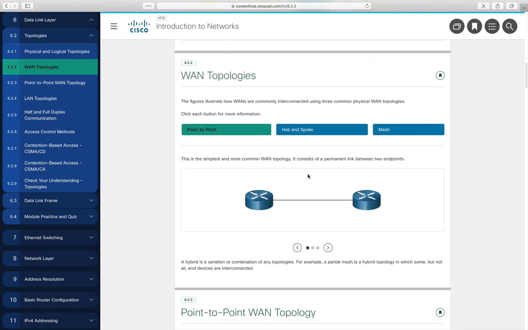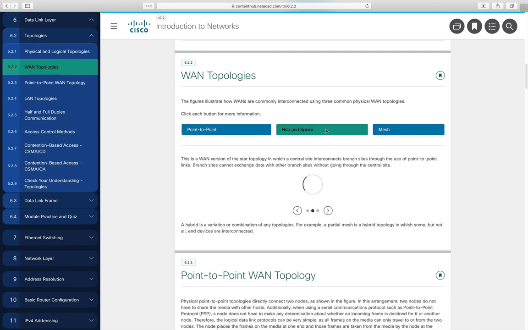As far as WAN topologies, another way topology basically comes from topology maps, which are the lay of the land. There are different topologies that we can have that describe how the network's connected. The first one that's highlighted is point-to-point. It is this port on this router communicates with this. This may be a direct connect, or as we see in a moment, it may travel through some intermediary ports, but we think of it as a point-to-point connection because packets that leave this port on this router are going to make it to this port on this router.